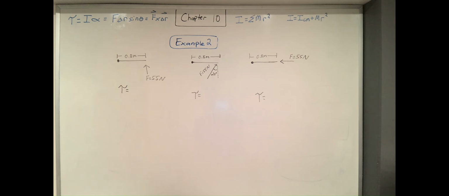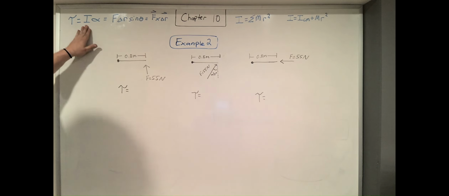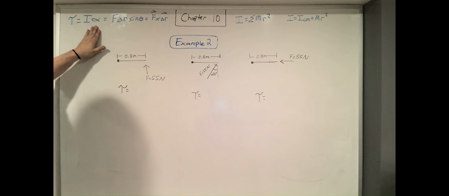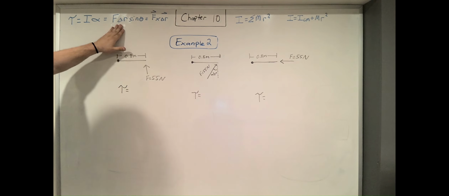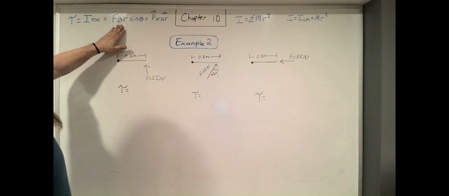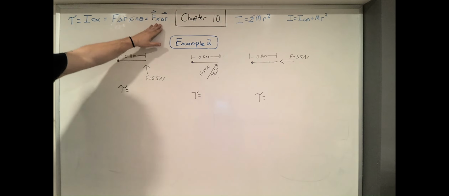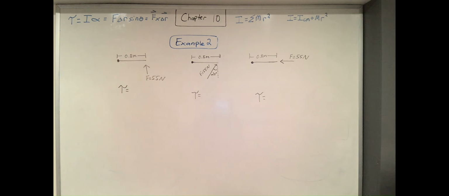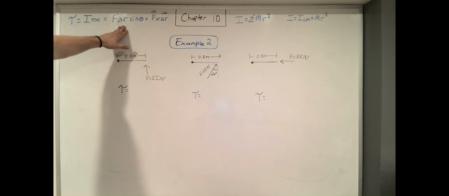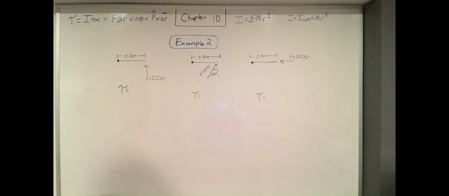Okay, so these ones are pretty easy to throw in there. I have to look at which equation to use. Moment of inertia isn't mentioned. Alpha isn't mentioned. Force and a distance, that is mentioned in the problem. So I'm going to go ahead and pick that one to go with. The last one, of course, deals with vector components, and I wasn't given those. So this is probably my correct option to pick for my equation. So I'm going to go ahead and start with that one.